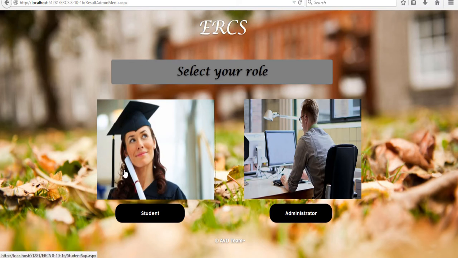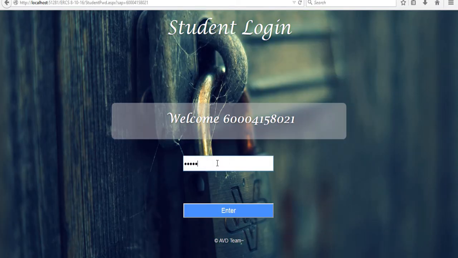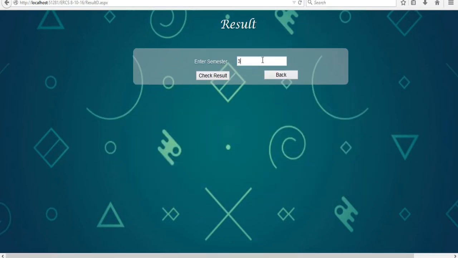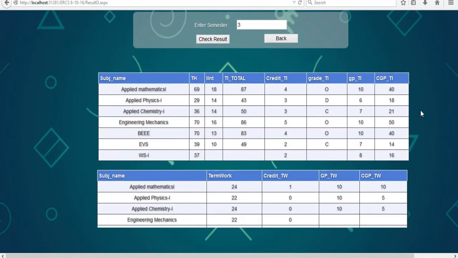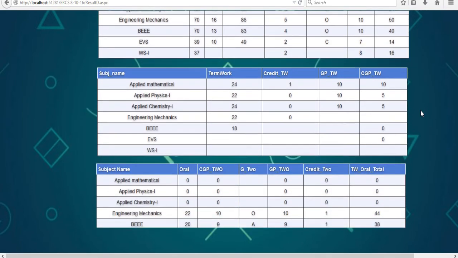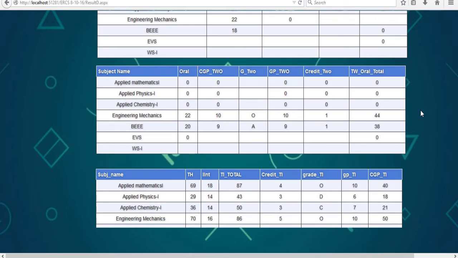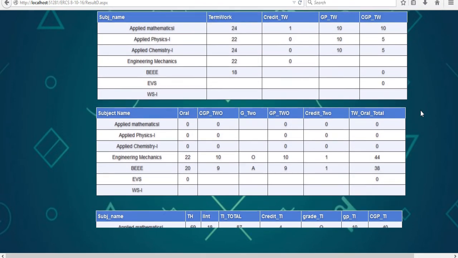Now let us check a student for whom the result for a particular semester has been updated in the database. Again, as we select the student, we are prompted to enter the ID and password. The ID and password are stored in the database by applying cryptographic algorithms to ensure the safety of the student as well as the admin data. Now as we see, the result for the semester is updated. The result is divided into 4 parts, which are theory, term work, orals, and pointers for each subject. This helps the student to easily check his or her marks without any hassle, and it also provides a clean and tabular representation. The database will contain all the semester results that the student has appeared for, allowing the student to access his or her result anytime required.